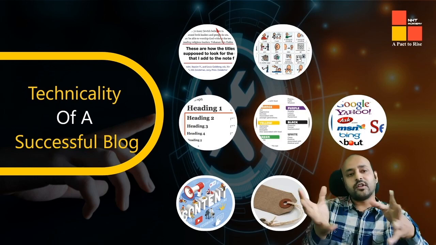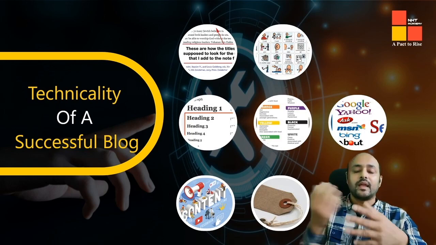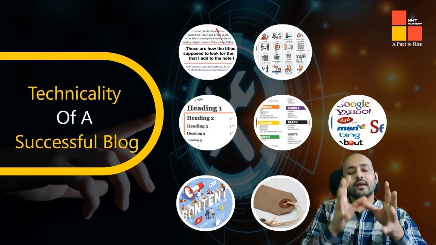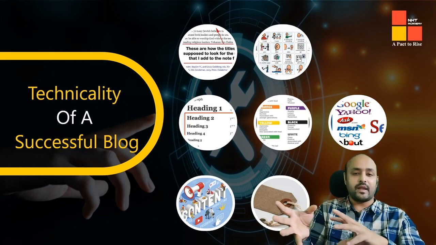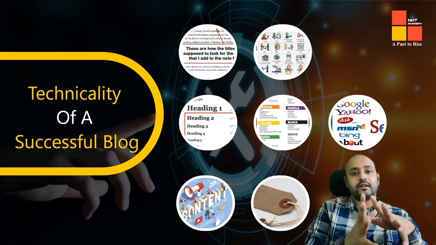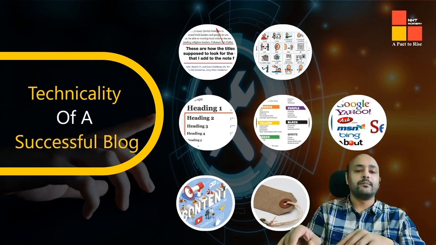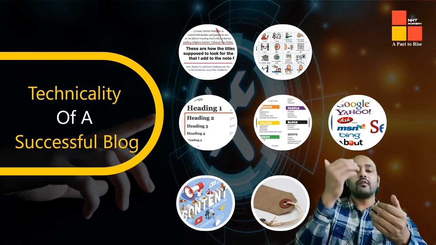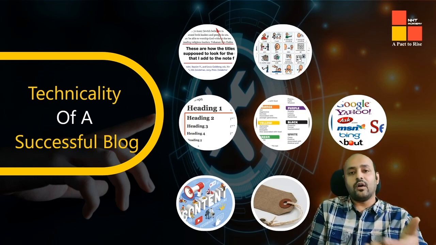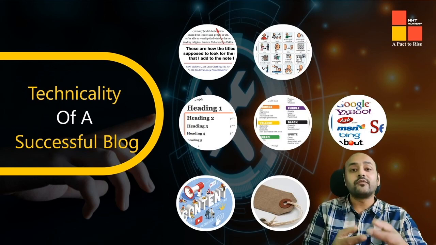And let's forget about your existing audience. Let's say you write a blog about managing your marketing team. Now, if I have to read about it, I don't know about your blog. If your blog is technically sound, it is search engine optimized, you have put in the right keywords in the right places and everything, and it is relevant, what will happen is, if I search on Google for managing a marketing team, your blog will come up in front of me as one of the links. Now, if it is in the first page of the results, I would definitely click on it if I have to read more about it.